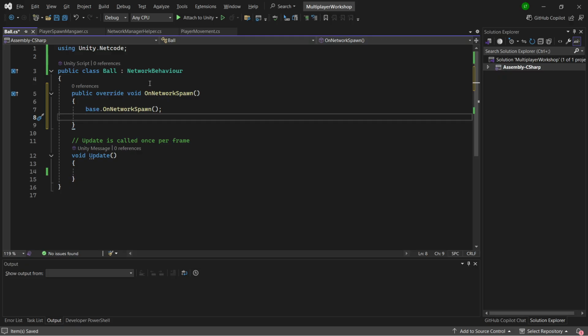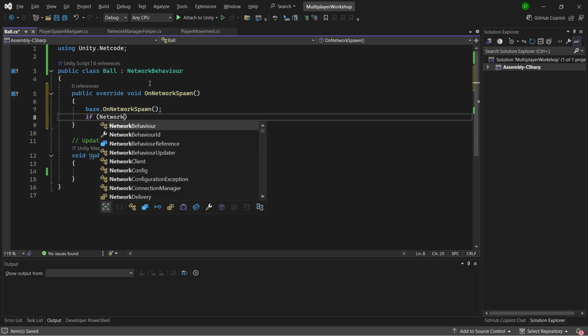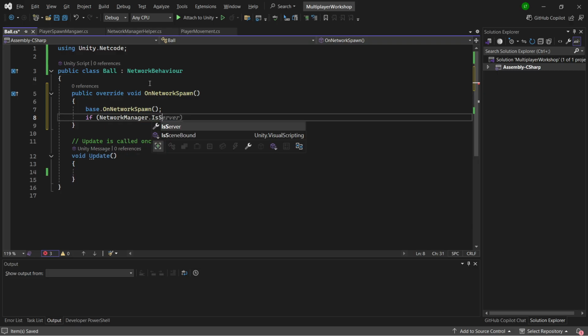So if this ball is currently not on the server, I want to disable its component so it doesn't update itself. So if not NetworkManager.IsServer, this.enabled = false.